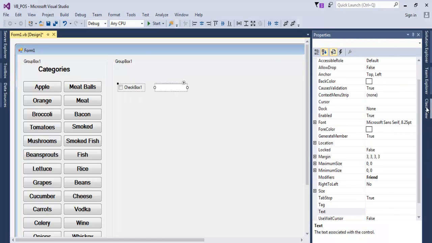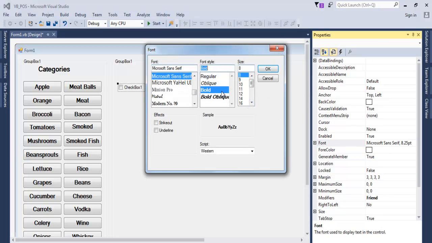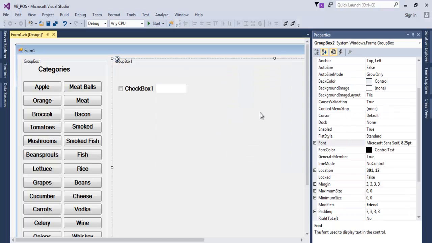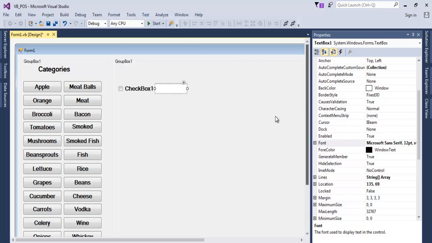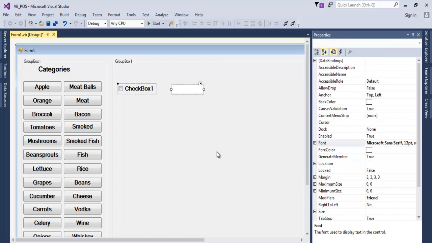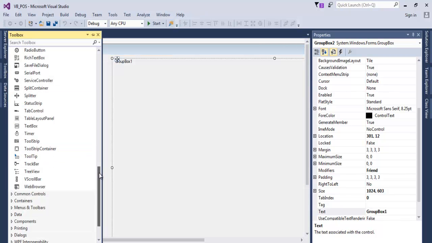So come in here and just change the font size to 12 and make that bold as well. Okay, there, and there we go. So something like that. Or maybe let's just cut that off. Let's add a group box.